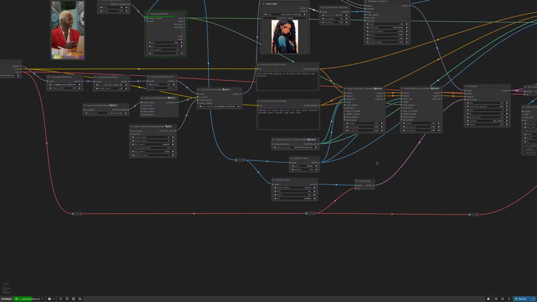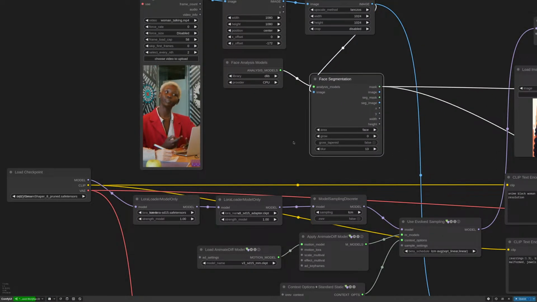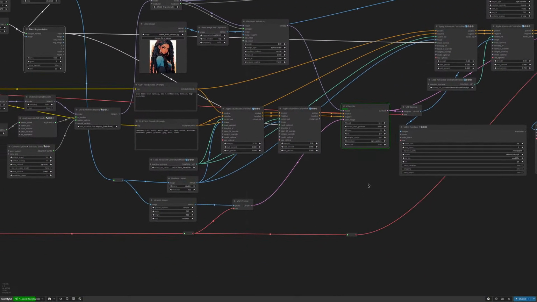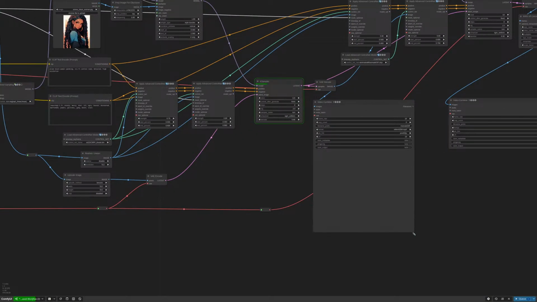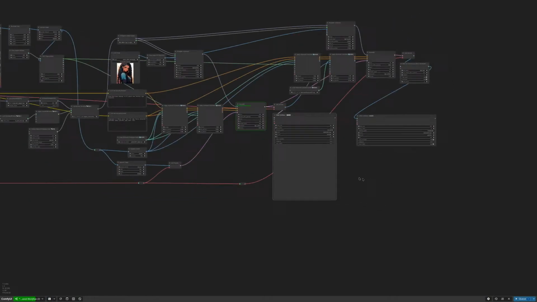The problem with AnimateDiff is that you lose most of the facial expressions. You lose the blinking of the eyes, you lose the movement of the mouth, and in this case I'm doing a face segmentation. So I'm trying to reuse the main features of this woman as conditioning to try to keep a stronger facial expression. Now I'm showing you what I mean. This is the first pass. Of course, we are going to have multiple.